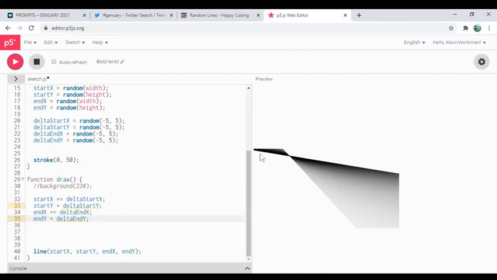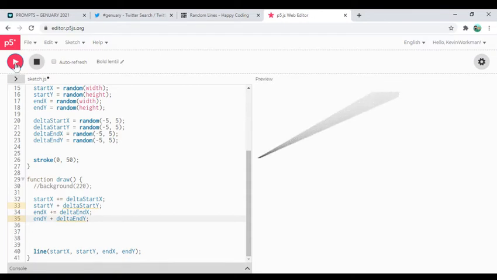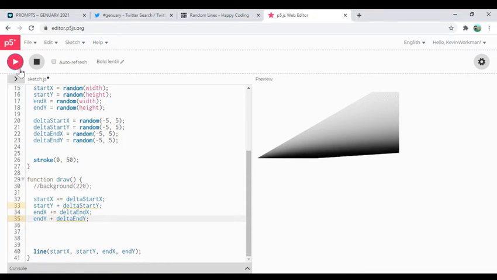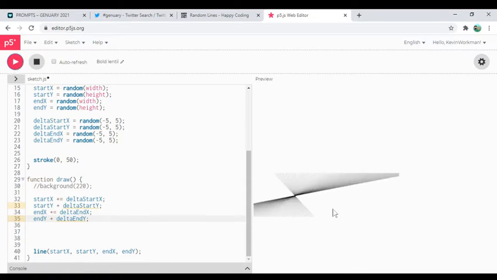Yeah, that's kind of cool. So you see the start point and the end point is moving over time. And if I run, it's going to be a little bit different every time. It's kind of funny looking. I kind of like this fade effect. Maybe if I get a color in there, that'll be more interesting. That's trippy.